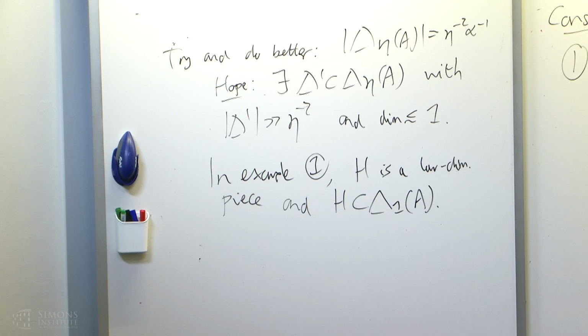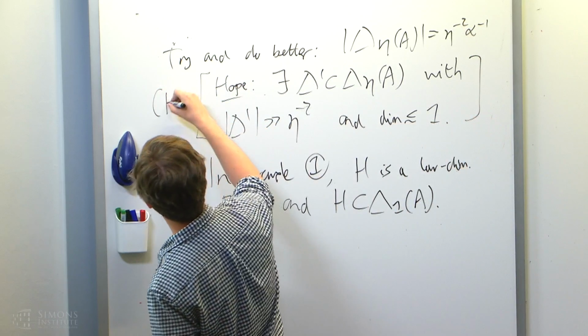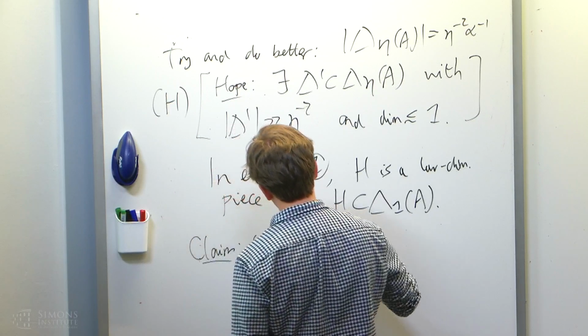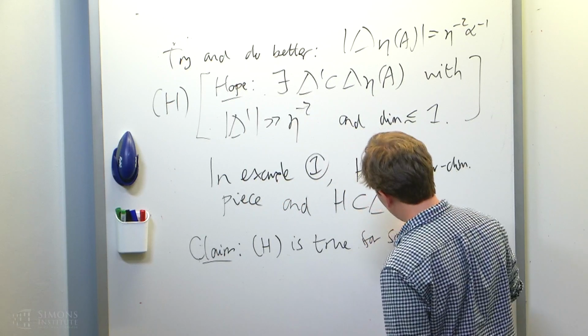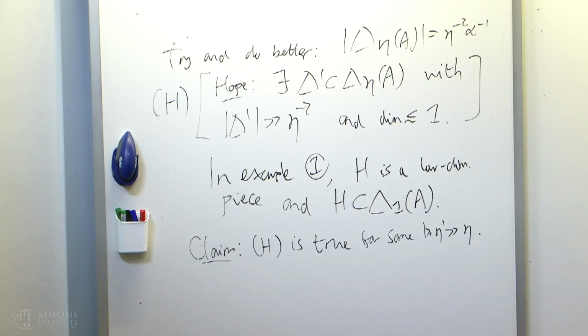And it turns out that yes, you can prove something like that. Okay, so sort of the slogan, I'll state slightly more precise things later. So let's call this sort of hope. Let's label this H for hope. So claim: H is actually true for some eta prime, or at least eta. So in other words, if I start off with an eta level spectrum, I know it's really, really big, then I can say that there exists some level, I might have to go higher than eta, but that's fine, that's possibly even better for me, such that relative to that level, I get this really ideal structural result.